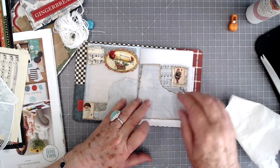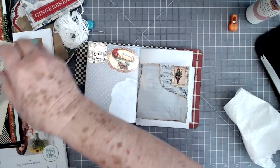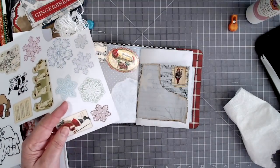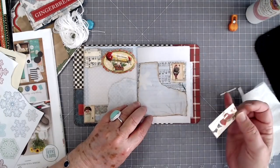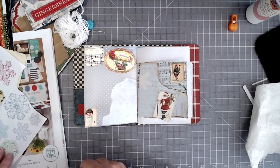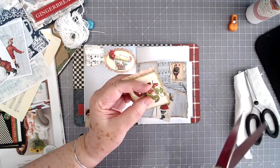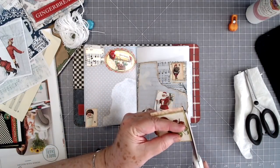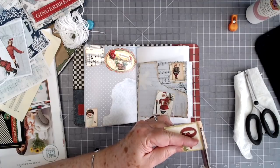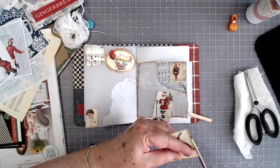Now we still got a little tiny tuck right there, so we're going to make a little tiny tag. So let's see what we can make our little tiny tag out of. We can make a little tag out of this Santa right here. Ooh, maybe I need a bigger tag. I may put that one there and then I'll get another one. I'm going to back that with something, of course, though. So let's see what we can use for a larger tag. Okay, this is a tag. It's a little number from Hello Susan. And usually I say that wrong. But it's from Hello Susan on her Etsy store that she sent to me. And I will link her Etsy store below as well.